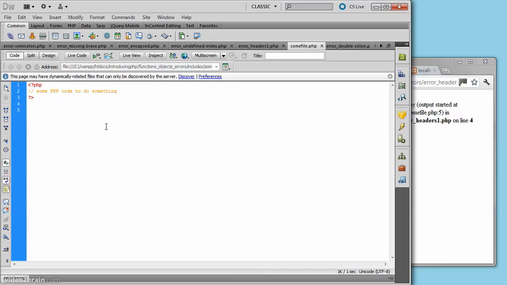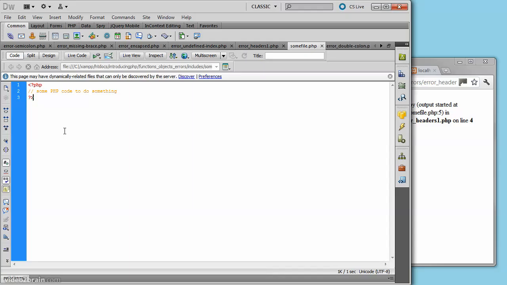And it doesn't look as though there's anything wrong with it, because all that we've got is a pair of PHP tags and a comment in between. But the problem is that the header function needs to be called before you send any output to the browser. And the browser regards white space, including new lines after a closing PHP tag, as being output. So one way in which to get rid of this problem is to delete those lines so that the cursor is now right up against the closing PHP tag.